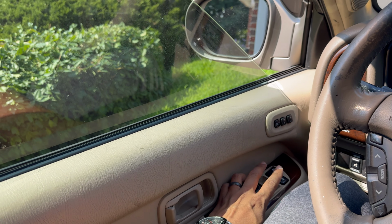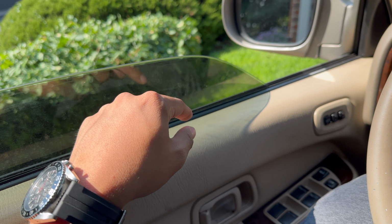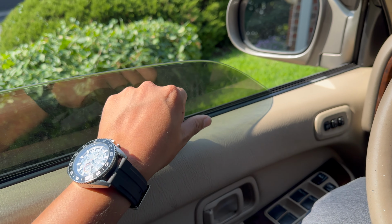And it just gets stuck there. It rolls down even more. I've even had this rolled all the way down when somebody borrowed my car and I had to take the door apart in order to pull it back up.